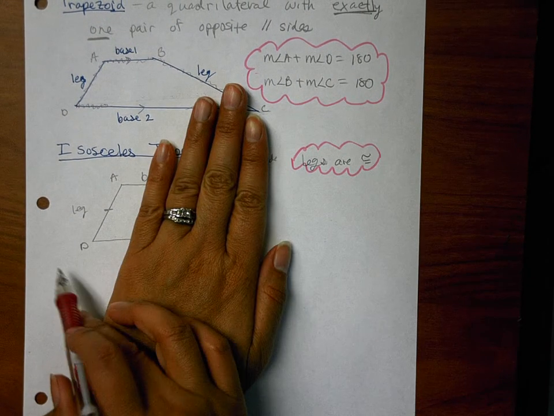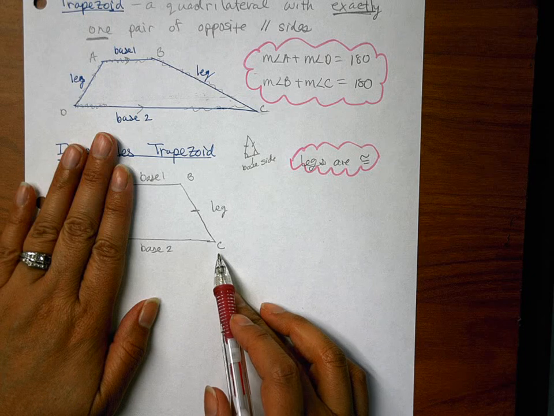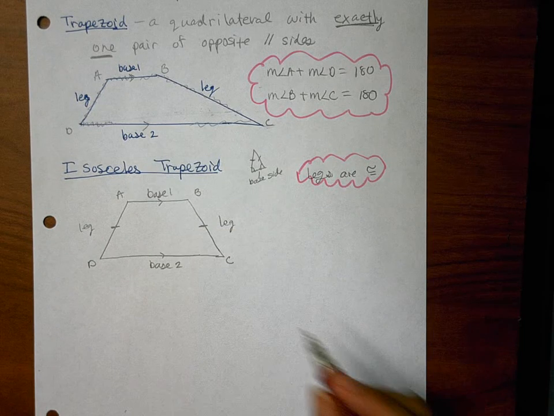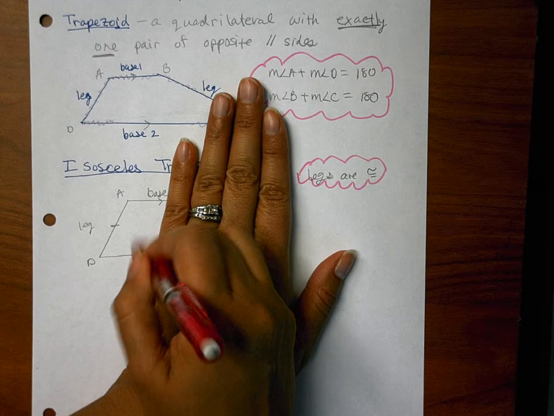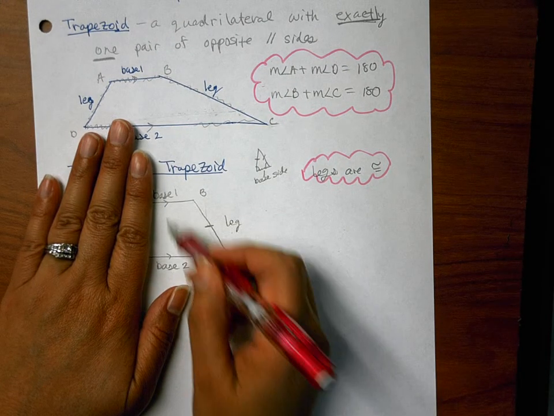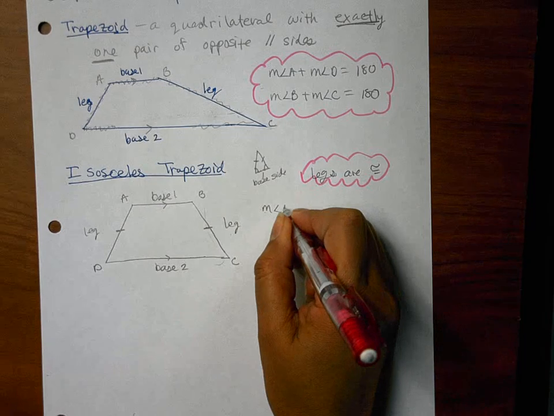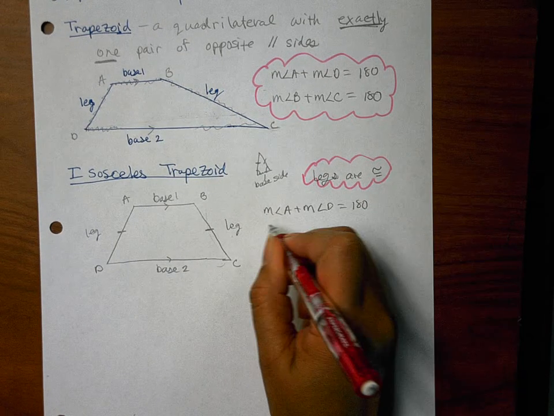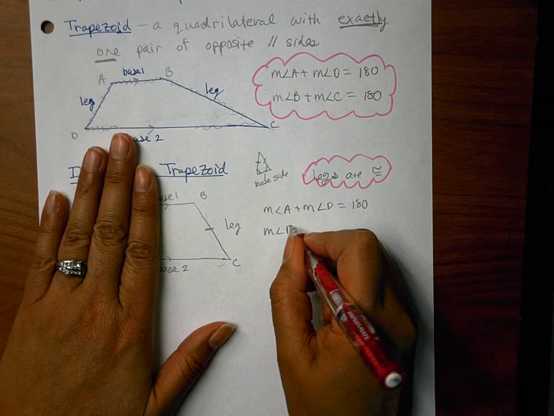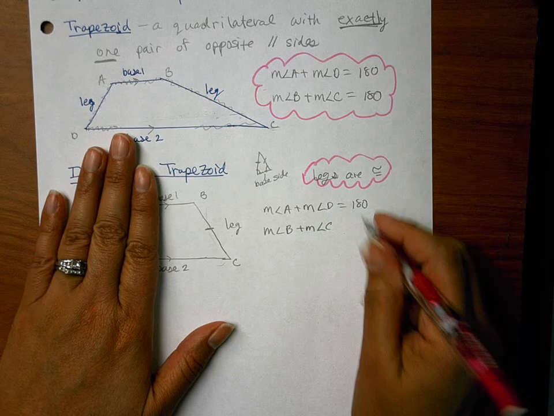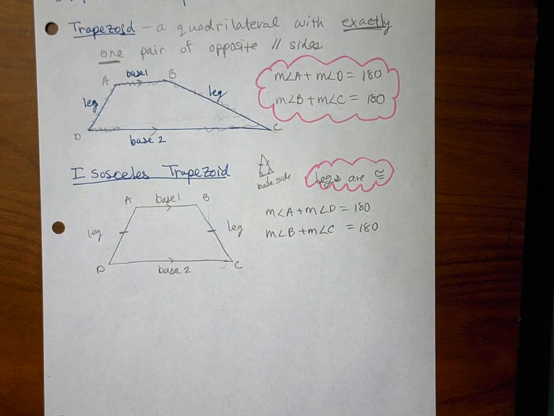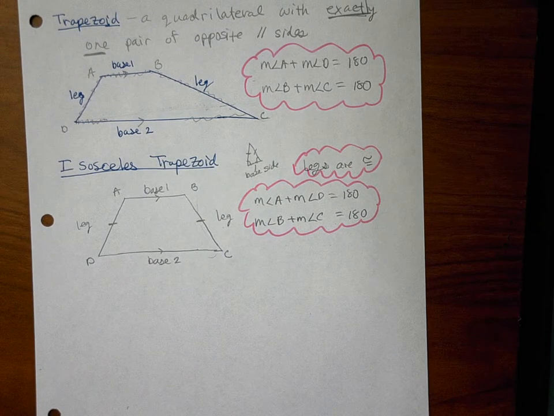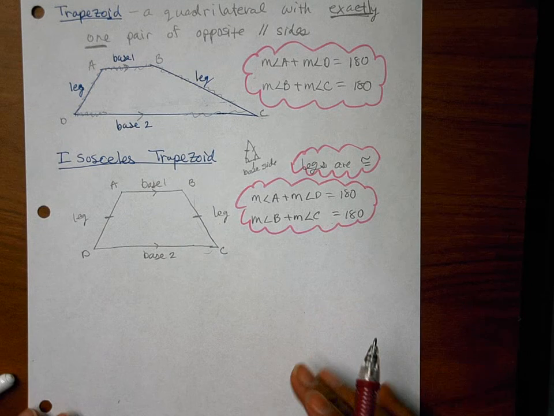The next piece is same as before. A plus D is 180, B plus C is 180, and that's because I still have the C shape because these two are still parallel. A backward C with the parallel arms means the measure of angle A plus the measure of angle D equals 180. The measure of angle B plus the measure of angle C also equals 180. All right, there's a few more pieces we're going to add. There's quite a bit for an isosceles trapezoid.